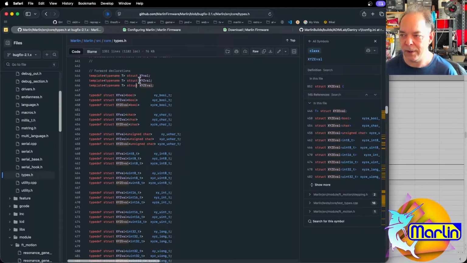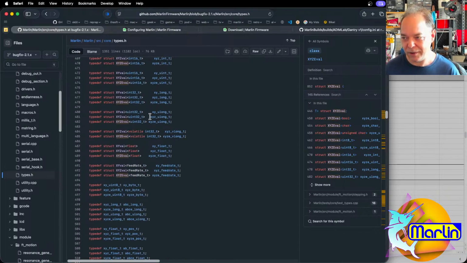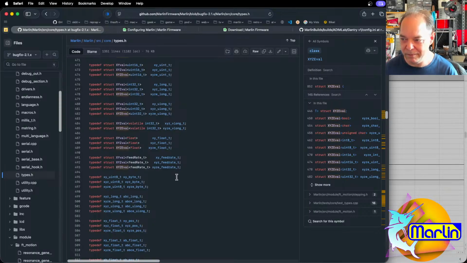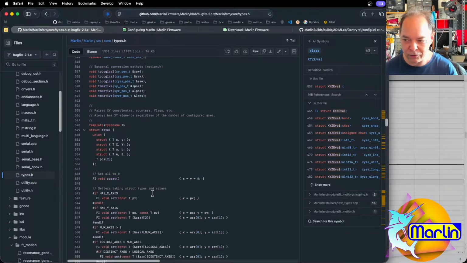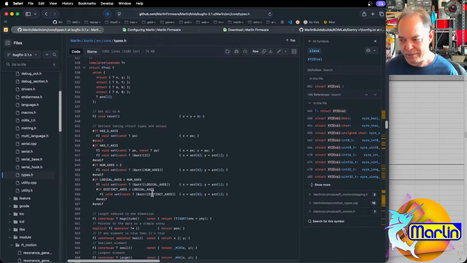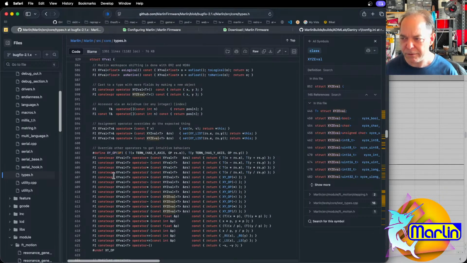And even though it's called XYZ, it actually is XYZ IJKUVW, if those axes are there. XY is actually just XY. And then XYZ is XYZ IJKUVW and E if you happen to have that. And then for each type, so all the primitive types, these are just containers of arrays, but they let you do all the things you'd want to do: reset them, set all elements to the same value, add them or shift them or whatever. A lot of operators on them.